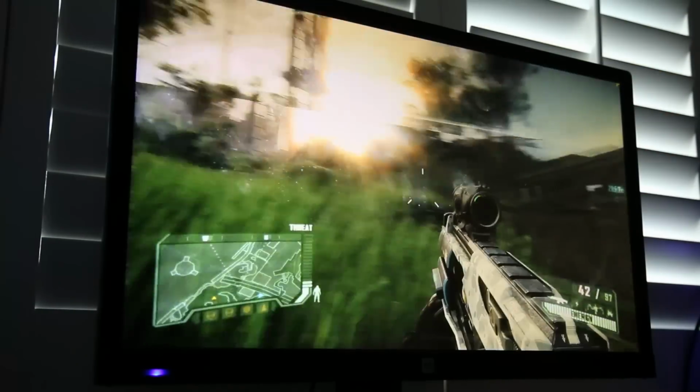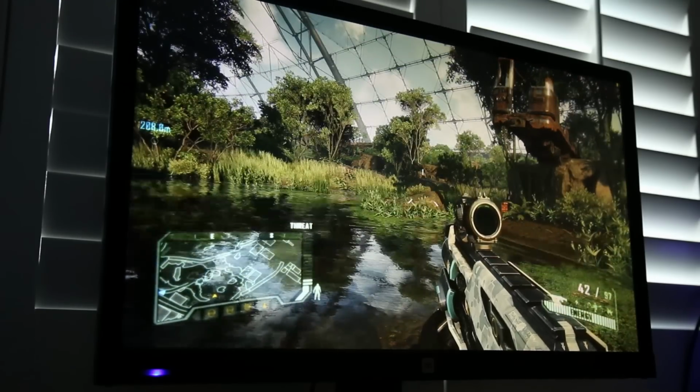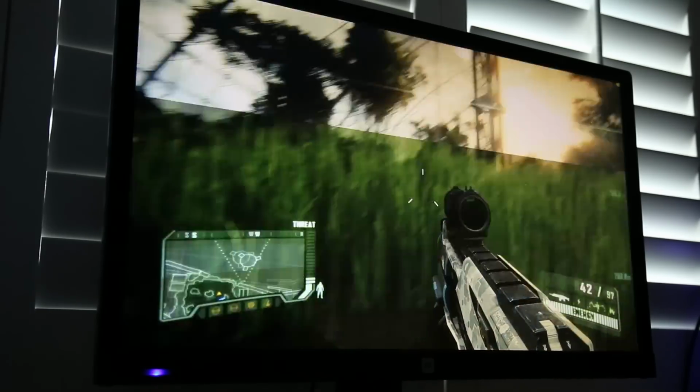In Crysis 3 on 4K, I was getting some weird textures on the water, with some really weird flickering that was only there in 4K. It wasn't there in 1440, and it wasn't there in 1080, and it was the only game that I had any sort of issue with.